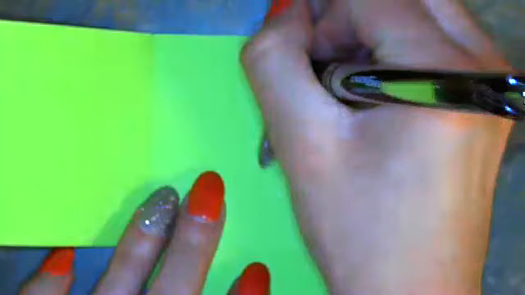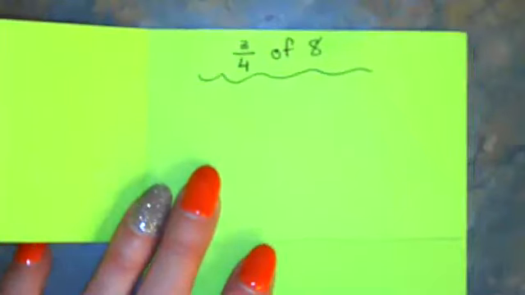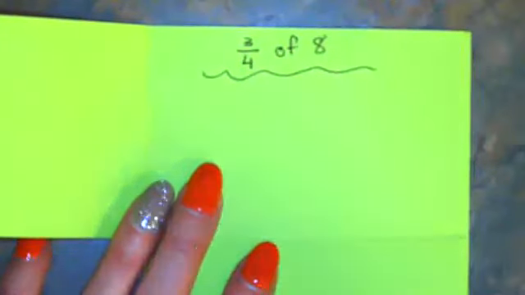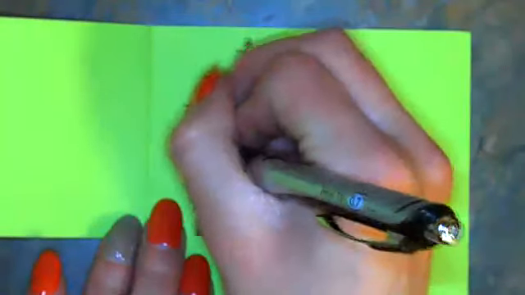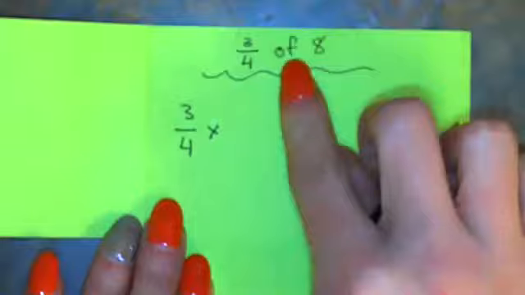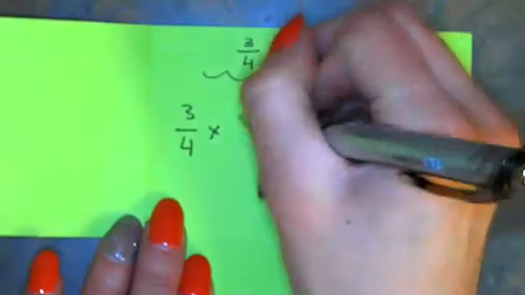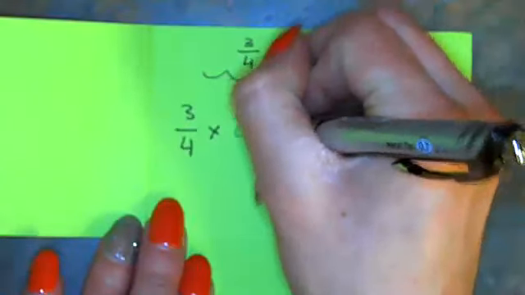Okay, so within this one, we are going to write an example that we actually already solved together. Okay, so our fraction multiplied by a whole number is going to be 3/4 of 8. Okay, so I wrote that at the top, 3/4 of 8. All right, so essentially what this is, is 3/4 times 8, because remember, of means multiplication. 3/4 of 8, we're taking 3/4 of the number 8.